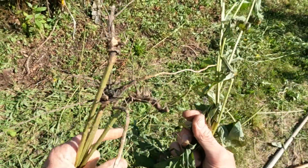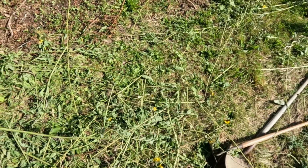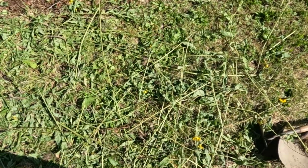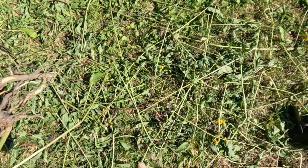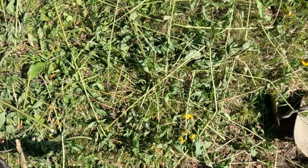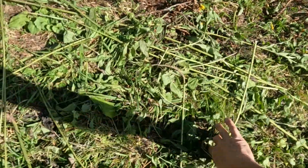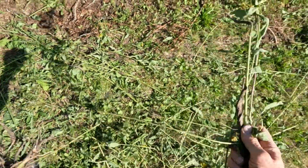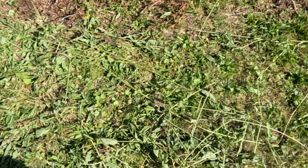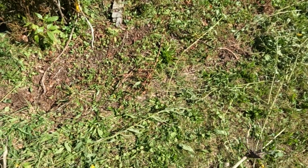Now, Maximilian sunflowers are perennials in this area of New Jersey. So I don't have to replant them every year. Once they establish themselves, they will stay there and keep growing. And this will be good here to keep going all years and years to come. And they look beautiful when they're growing.